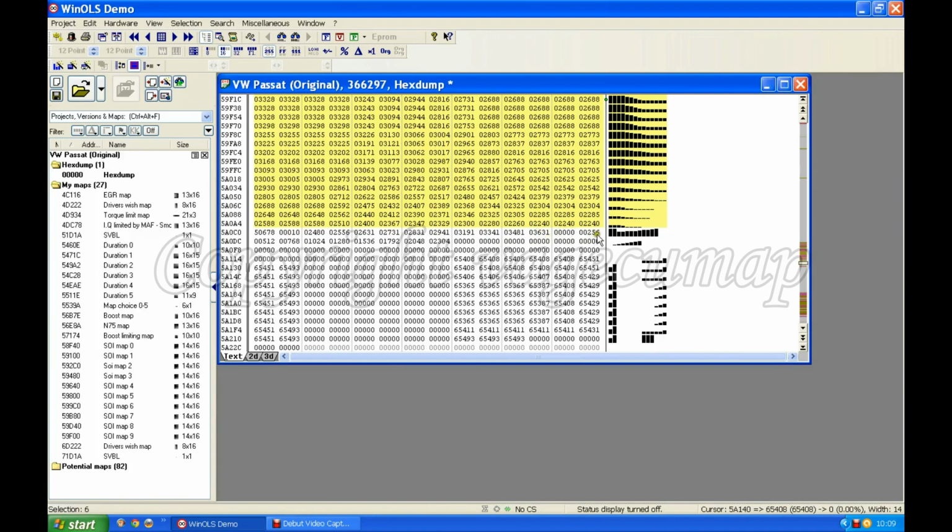Now I've got 0, 256, which you should now know is 1, 2, 3, 4, 5, 6, 7, 8, 9. I have got the numbers 0 to 9, so what I'm going to do is highlight by clicking and dragging. So there we are, 1, 2, 3, 4, 5, 6, 7, 8, 9. Oops, what have I got here? 1, 2, 3, 4, 5, 6, 7, 8, 9, 10. Yep, that's it. So what I've got then is 0 to 9, which is the 10 maps. Now what I'm going to do is select those by pressing K, and nothing's happened.